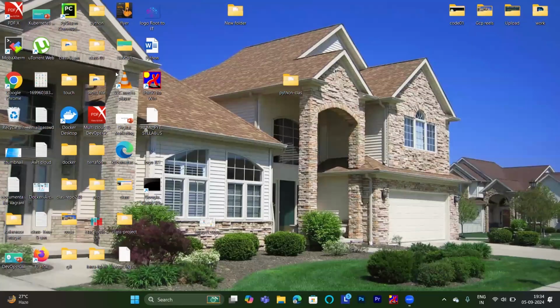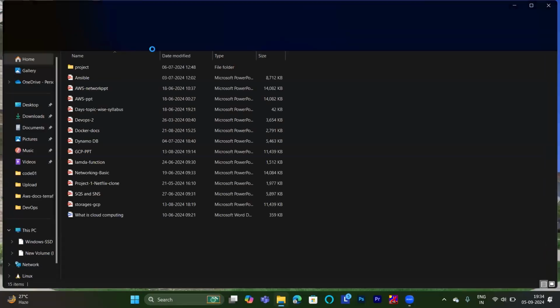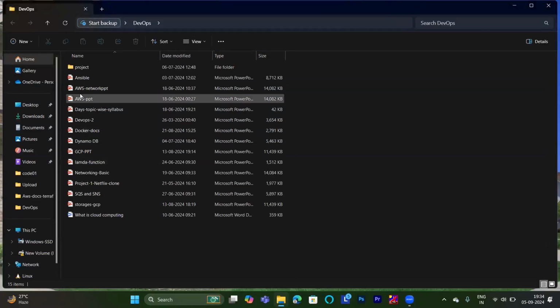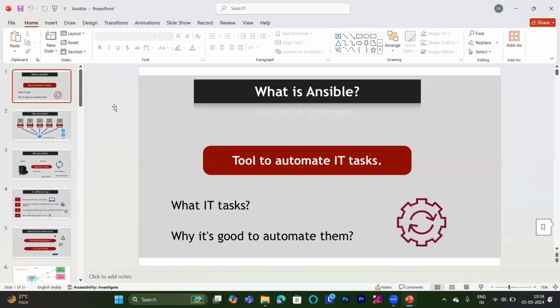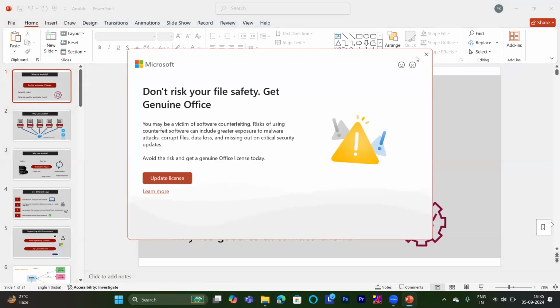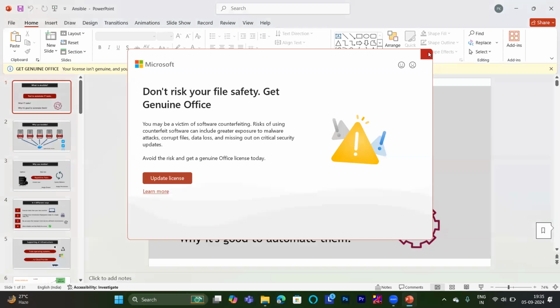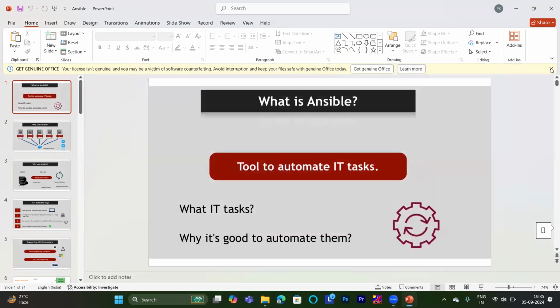Now I have prepared something for you people. We are getting into Ansible, then we will get into CI/CD. I'll upload this. Ansible is very, very important. There is a minor change here: we discussed IAC, infrastructure as code. We write the code, and from that code we create the infrastructure.